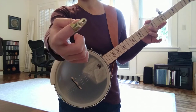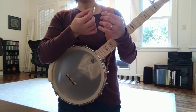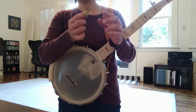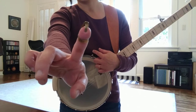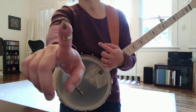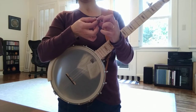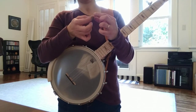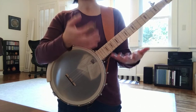I got my Perfect Pick, a clawhammer pick. Before, I was trying to jam my finger up to the top of it, and it took some experimentation. But I think just clipping it to the tip here is the most secure way. Otherwise, it was slipping back and forth a little. So my finger looks uncomfortable and swollen, but it's actually not.